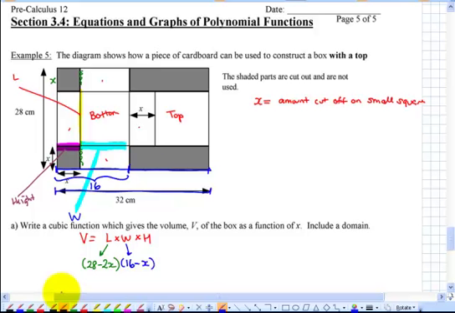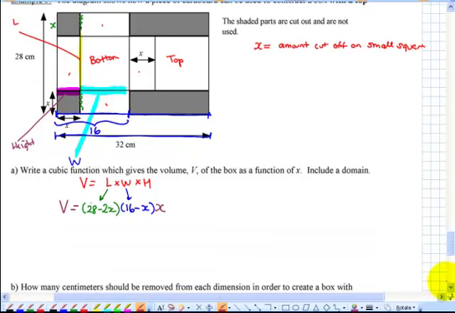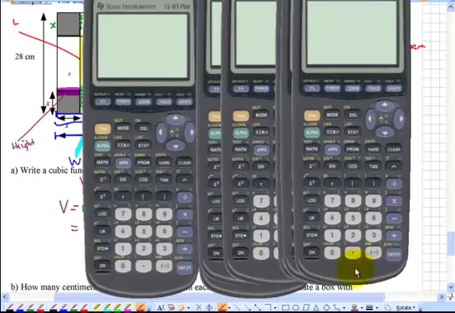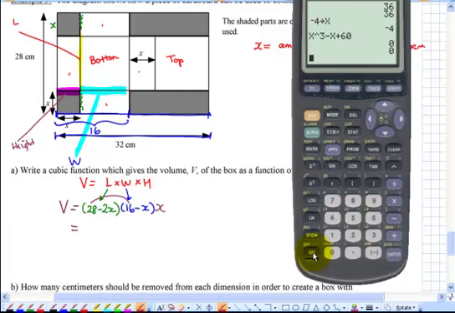The height is that purple piece. Well, what's the expression to represent that purple piece there? Yeah, that's just x. So here we go. Here's my volume. And to make it look a little bit nicer, I'm going to ask you to expand this out. 28 times 16. What's that? 28 times 16. Even I don't remember right now. 28 times 16.